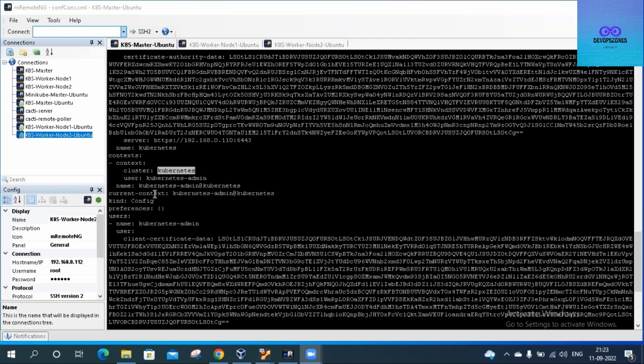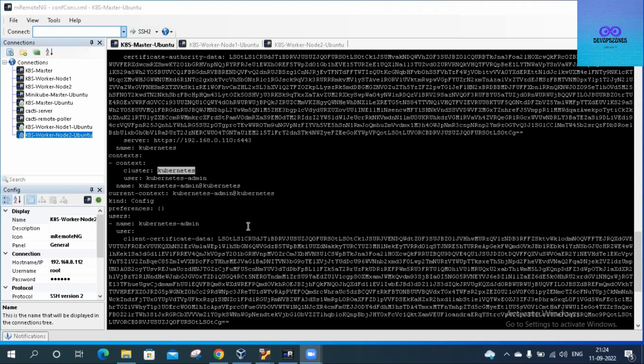So if you have multiple Kubernetes clusters, then you have those clusters mentioned over here with their authentication data, and then you should have a current context defining which cluster it should run the command against.